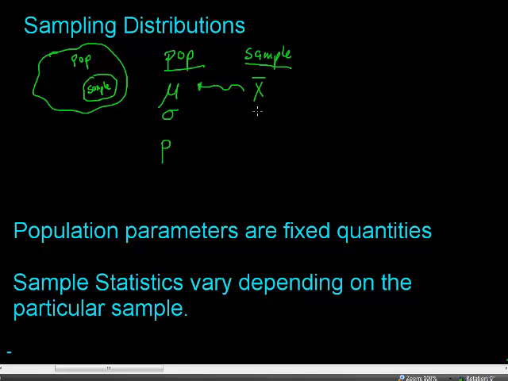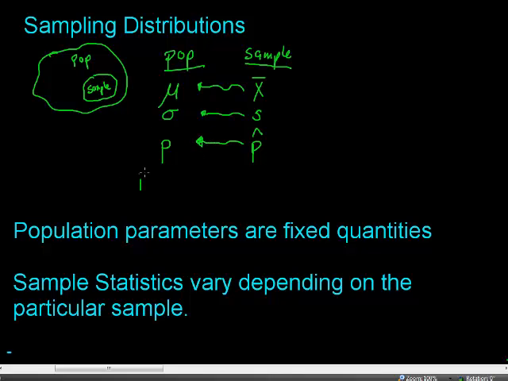We also have from our sample a standard deviation. S is a standard deviation. We hope that it's close to the true standard deviation, but it's probably not going to be very accurate. And again, if we're trying to get a sample of, say, 100 United States citizens and what percentage of them wear their seatbelts, then we would get a p-hat. So a p-hat is a sample proportion, which we hope would be very close to the true p.